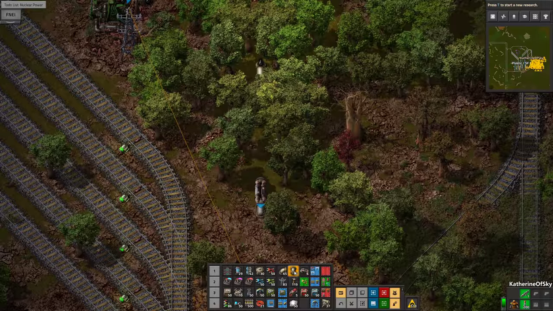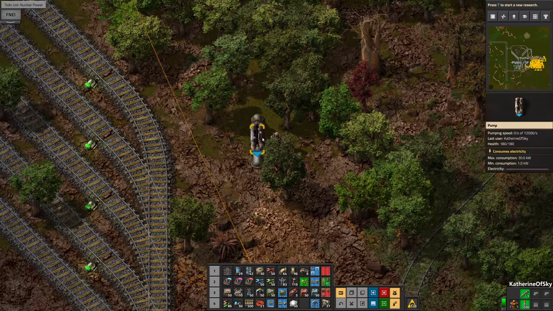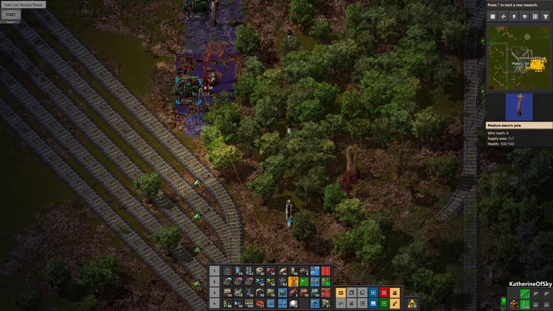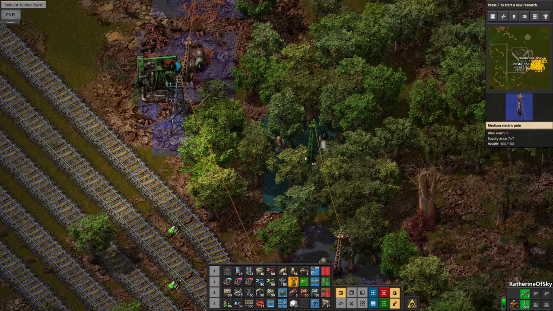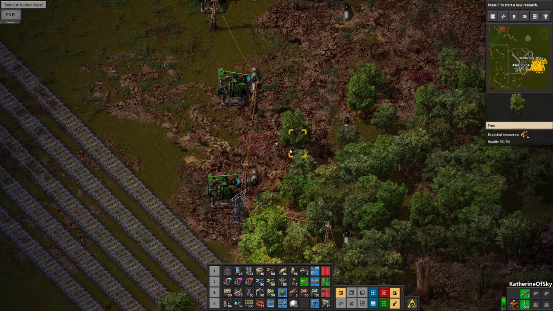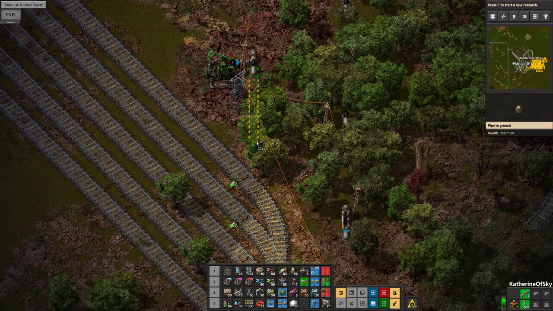Now, somebody also asked me this the other day. Do pumps increase the flow from the pump jacks? They do not. The only way to increase the flow from the pump jack is to add modules, like speed modules or productivity. But productivity is never worth it in these. So you should always just add speed if you want to increase the speed of stuff.